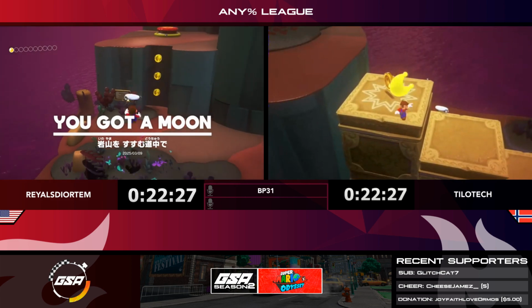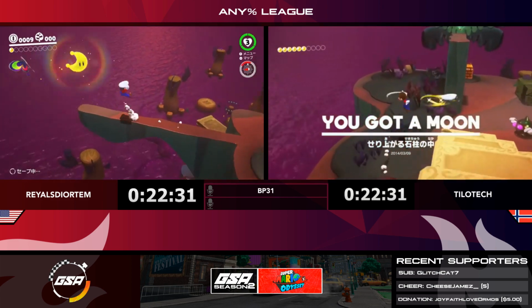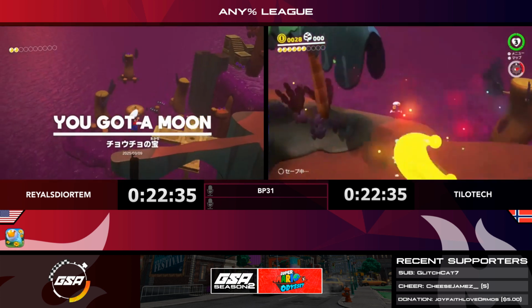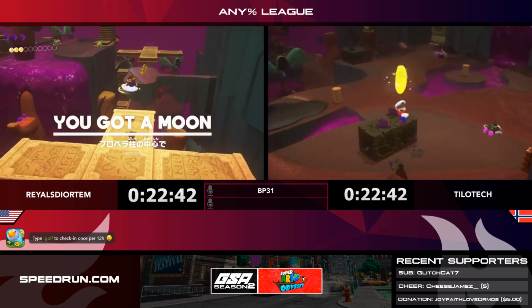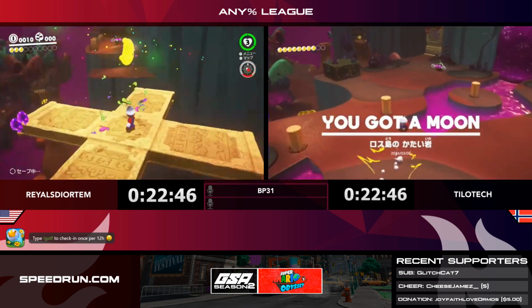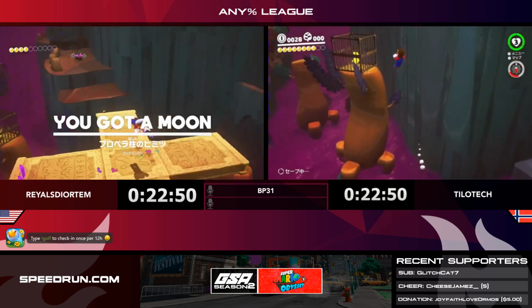Now, Tilo is going to be spooking the bird and making his way over to the trapedal block moon. Not going for reverse trapedal, as expected. I only know one or two runners who actually go for that in races. Pretty insane and a very difficult strat. Very easy to die on, but now making his way over to cage triple.